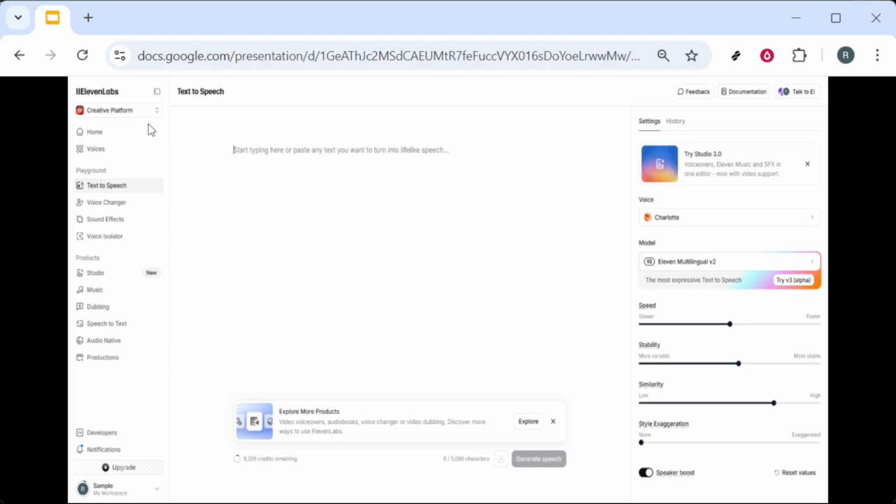Next, log in with your account. On the sign-in page, enter your credentials and complete any two-factor prompt if it's enabled. If your session is already active, you'll be taken straight to the dashboard. From here on, everything happens inside your account area.